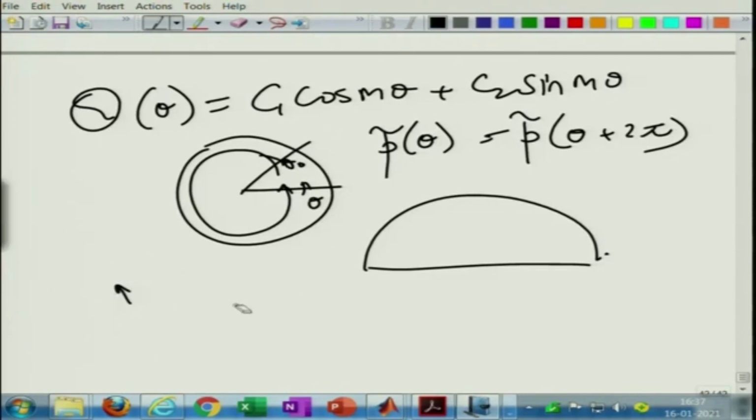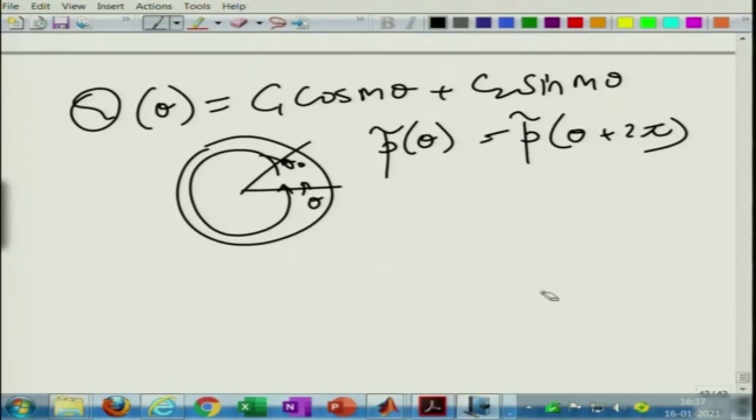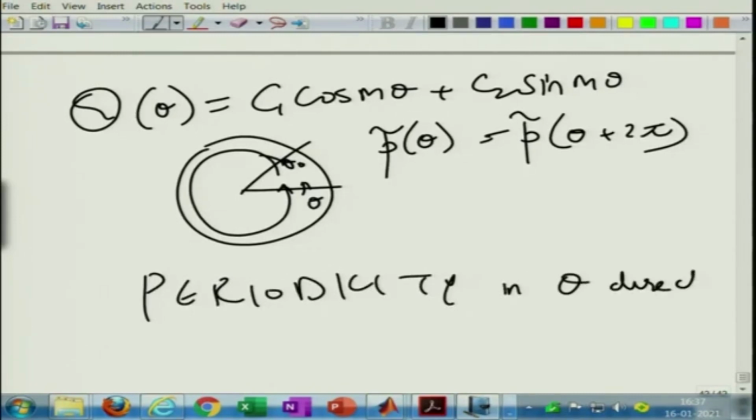But for our circular case, a perfectly circular duct where there is no partition or restriction to the wave propagation along the circumferential, angular direction, m has to be an integer. It cannot be anything else. Otherwise, there might be non-integer discrete values based on the boundary conditions along the angular direction. Right now, there is no boundary condition along the angular direction except for periodicity. So, I will write it in bold: periodicity in theta direction. So, m is an integer.